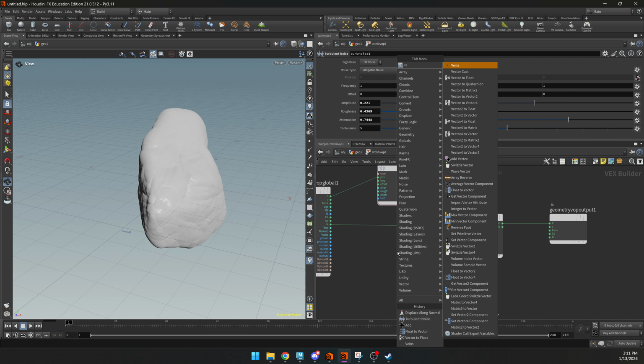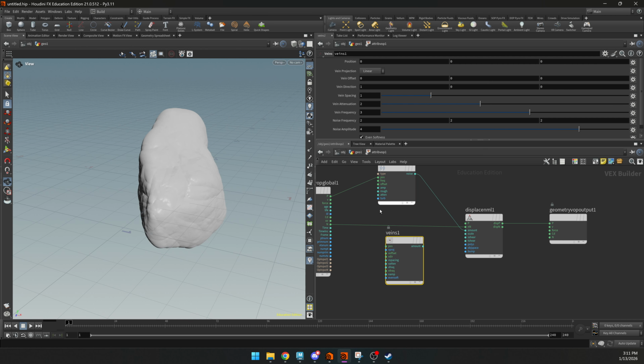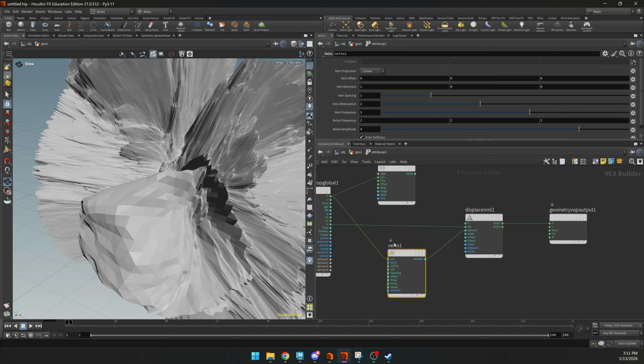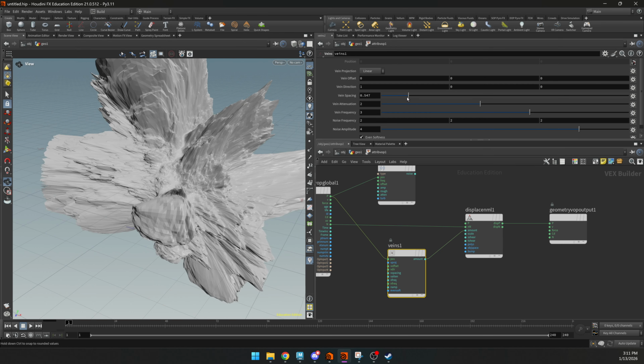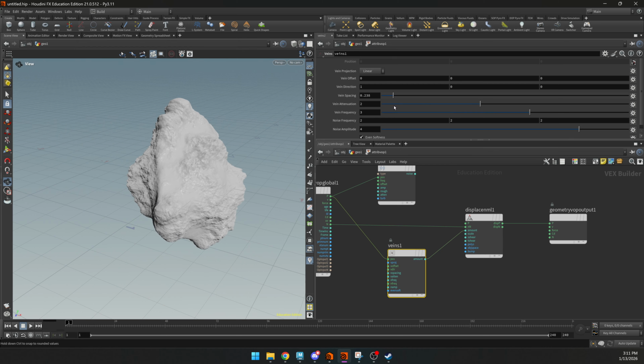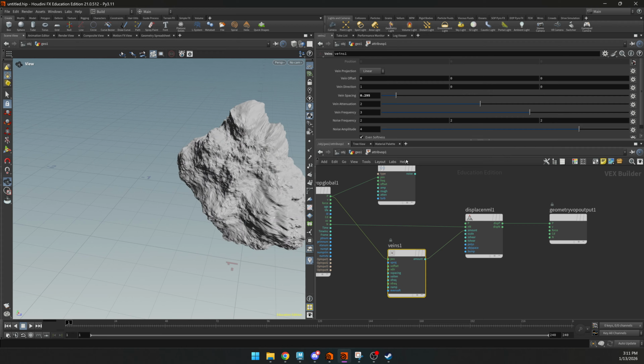We're also going to be using a vanes noise. So for that, position, and then the normal is good. I'm going to replace the amount. I'm going to use one of these, a little bit intense. Let's bring that down. And it's just a different type of noise to get a very different kind of feel for it.